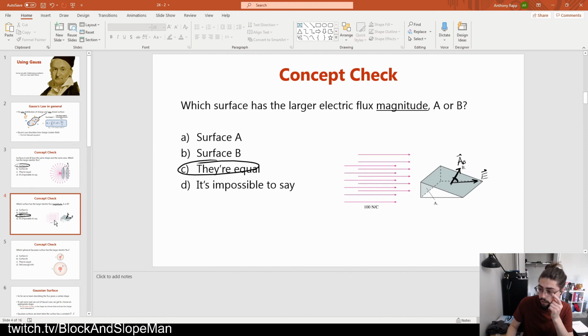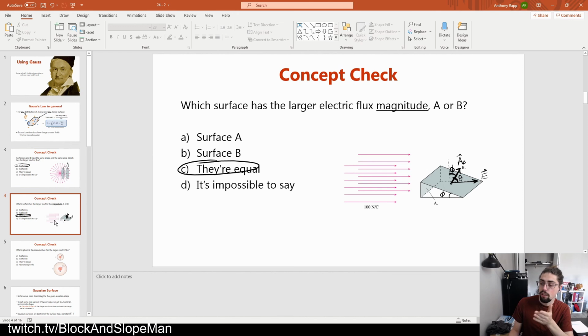If you find this angle theta right here, you can actually do this dot product. We don't need to know anything about surface A. We could just take what we know about surface B, take that angle theta, and solve this thing out. You've got to figure out what that angle theta is, but there's a trick to that as well: this angle here, called phi, is the same as this angle here, called phi. There's some geometry that goes into this, but it's a doable problem.